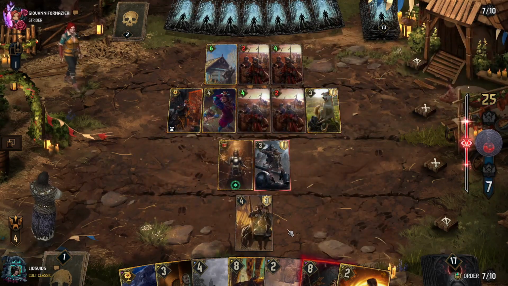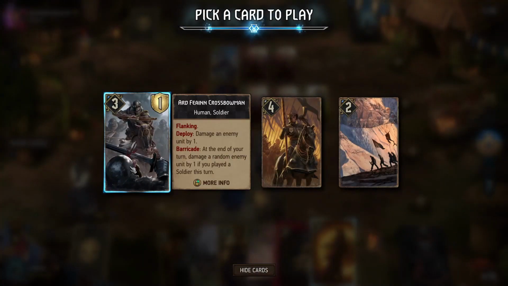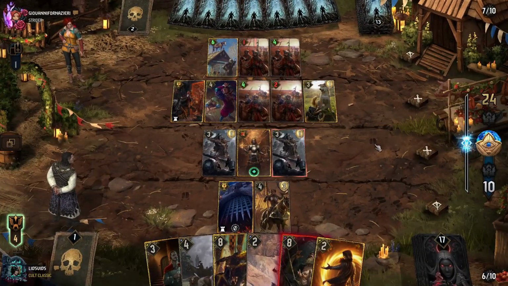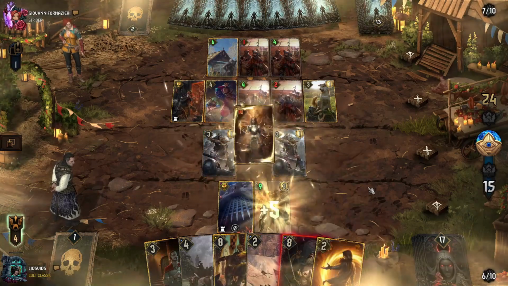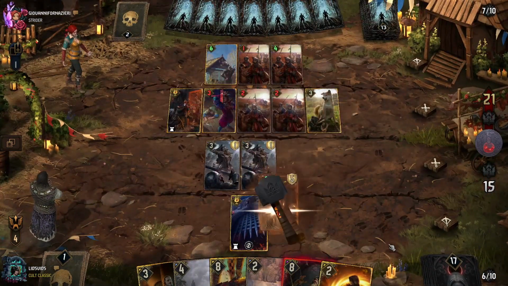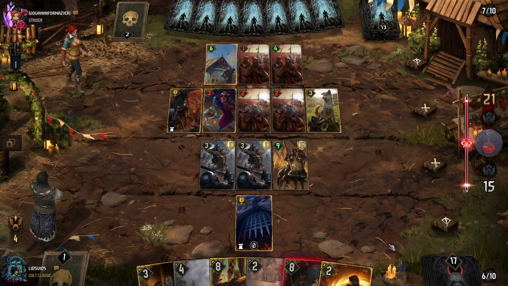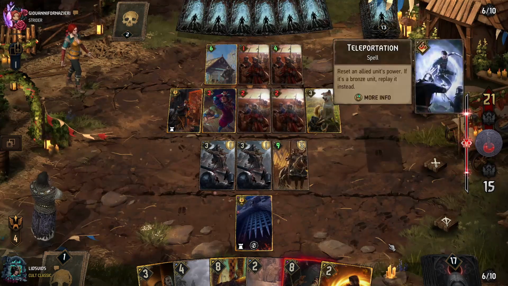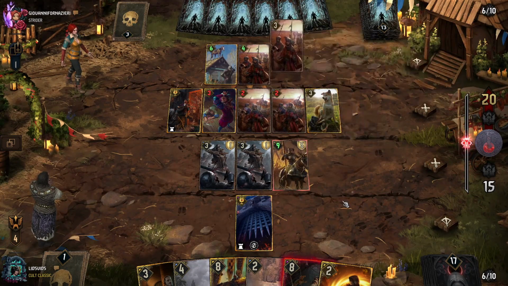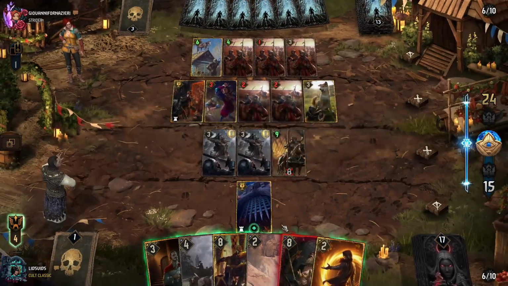Alistair's Thunder. Oh, yeah, it's going to take out one of them. Let's go Garrison and use that to get another damaging soldier out here. Might as well use this on somebody as well. Okay, teleportation to replay. Ooh, replay a damaged Caravan Vanguard. Clever move. Clever move. Yeah.